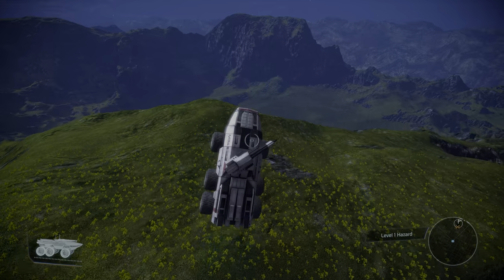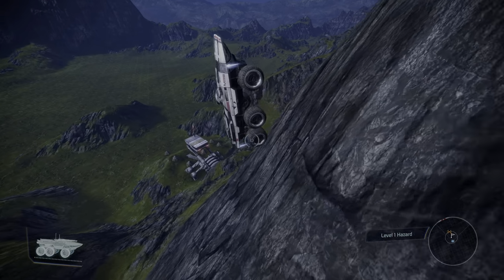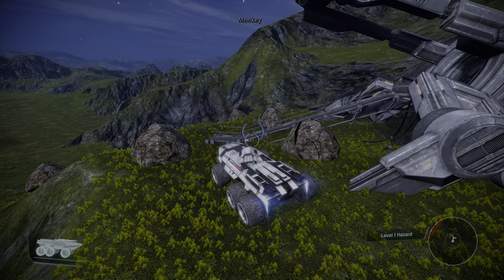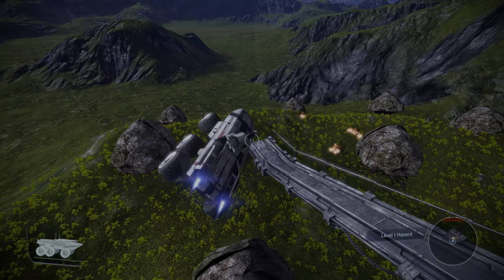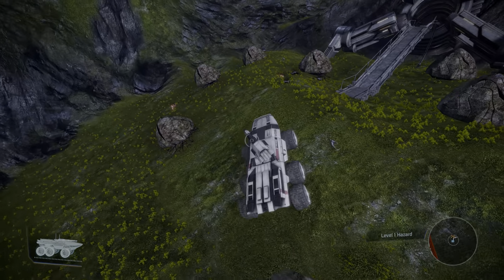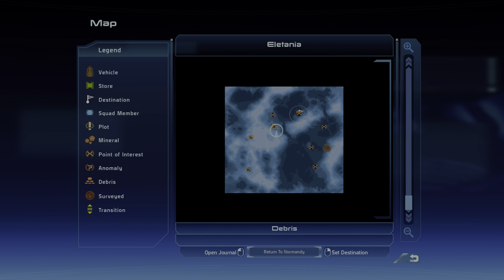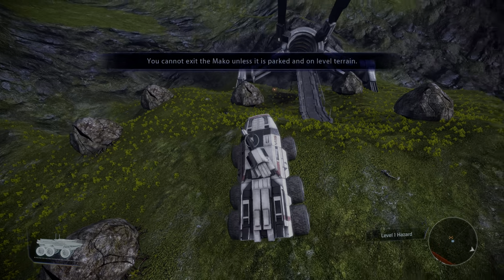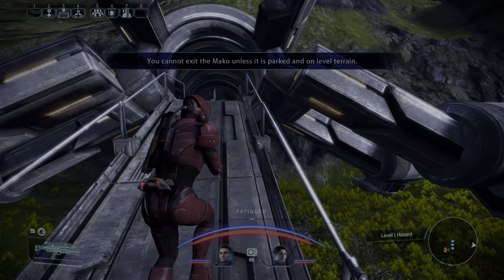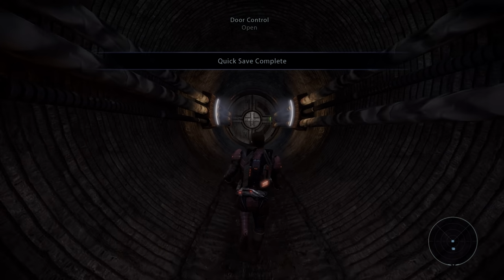Nice. Uh-oh. Kill them all. Alright, I think this is the one we actually need to go. But there's more things to do. Sure. Can actually go here. I think the thing we need is actually here. I could be wrong. Anything but freaking insects.